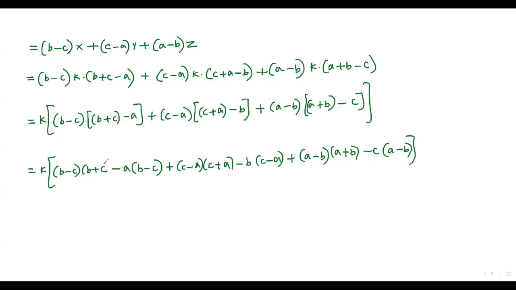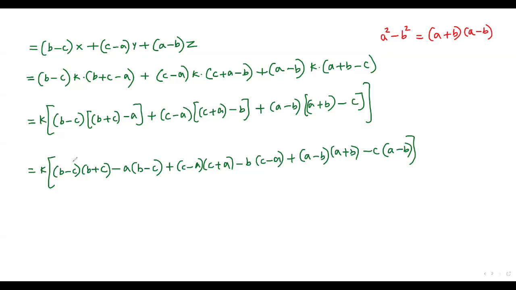Okay, now let me consider the algebraic identity, that is the difference of two squares. So that is a square negative b square. Whenever we have a difference of two squares in this form, it can be written in the factor form, that is a positive b times a negative b. Now let me consider this identity in reverse order. That is, I multiply two binomials, a positive b, a negative b. Then the result is going to be the difference of two squares. And the thing we have to notice in these two binomials is that the first term and first term must be the same, and the second term must be the same, and one binomial must contain a positive sign, the other binomial must contain a negative sign.